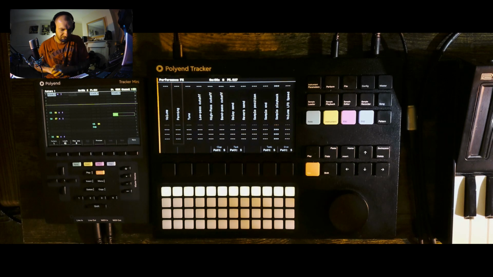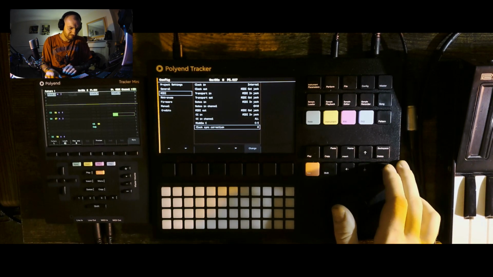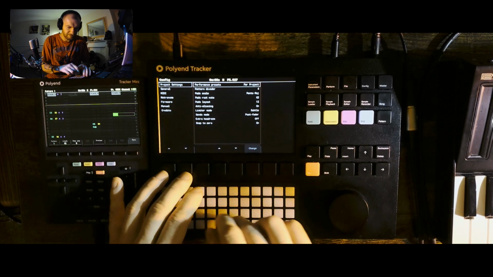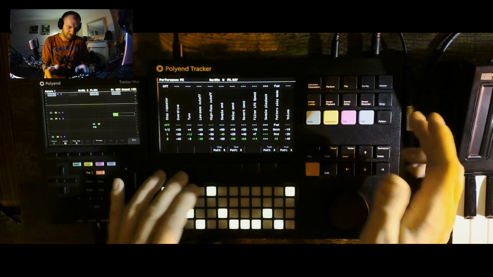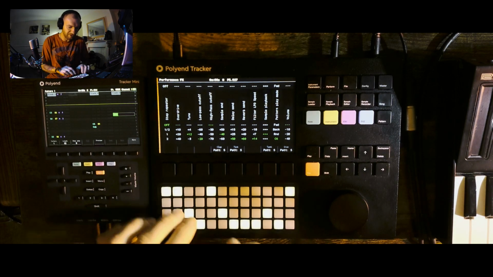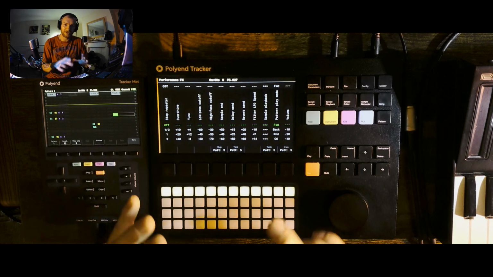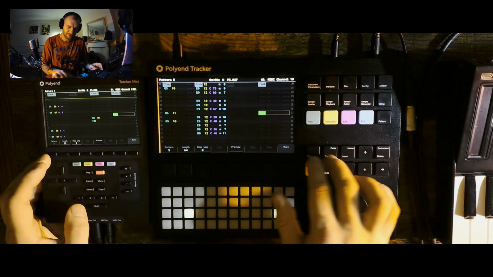Why don't I have my preset here? What's going on? Per project, performance preset, global. Is it gone? No, we got it. So it's in memory. I just found out that my old presets are in memory as global, and per project you can switch between them and global will stay there. That's brilliant.